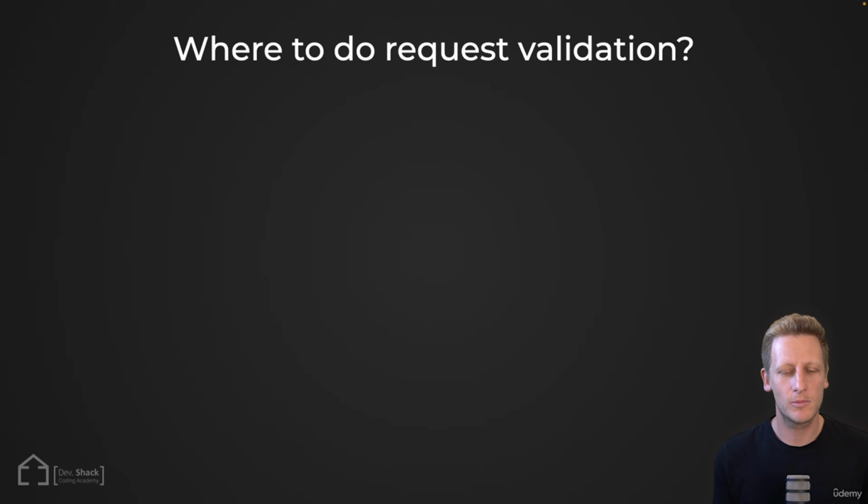So we know 100% that we need to implement this validation logic. I think the question here is, where exactly are we going to write it? And there are a few ways to go about doing this. As always, there's no one solution that fits every design. With software development, there are many different ways that we can solve these kinds of problems, and each design decision that we make has some pros and some cons.